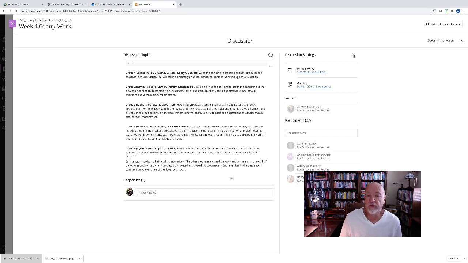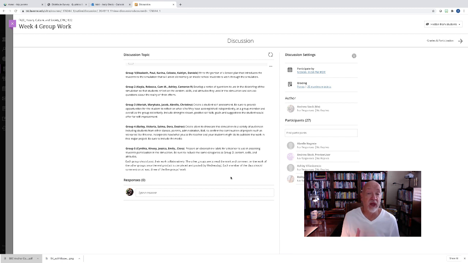Each group should post their work collaboratively, so there will only be one posting per group. Now I have it this way, so you should be able to see all 4 groups and you can comment on all 4 groups and add a comment. You're going to comment, I'm sorry, on 3 of the groups. You don't have to comment on all, and it's really 5 groups. Again, I apologize for that. It's 5 groups, but you comment on 3.